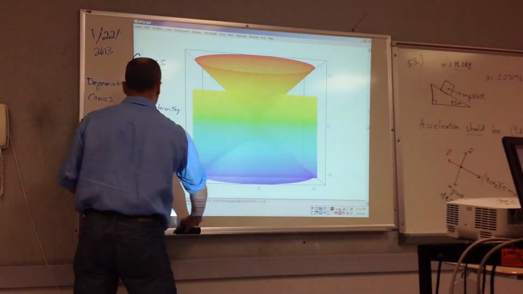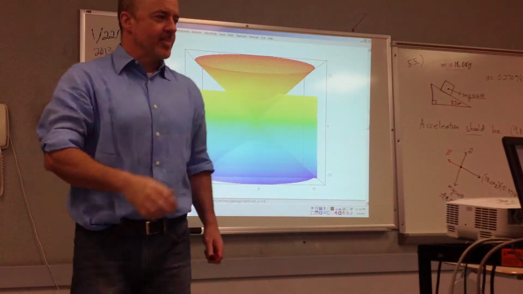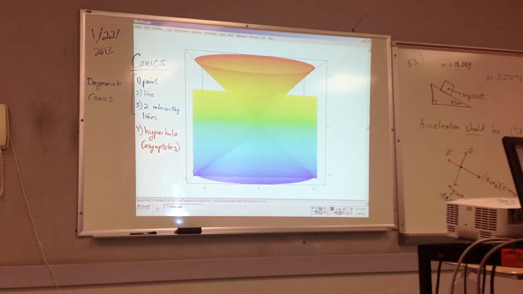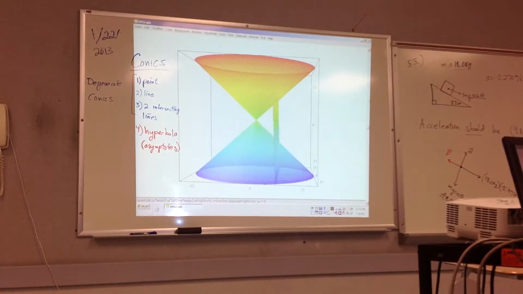So let me get rid of them. Can a conic be with different shapes? It can only be in the families of shapes I'm showing you right now. So it can't be like a square and a rectangle? Nope, it's only what you can imagine the plane creating with the cones.